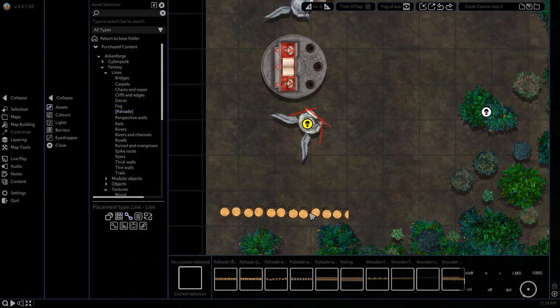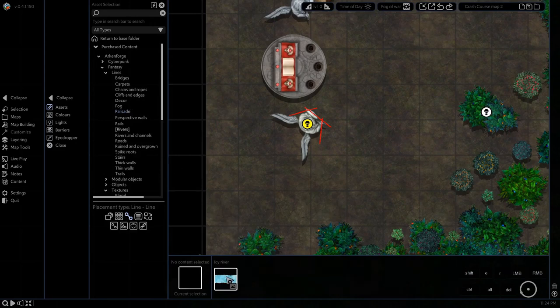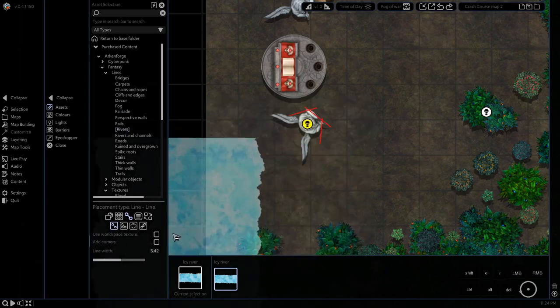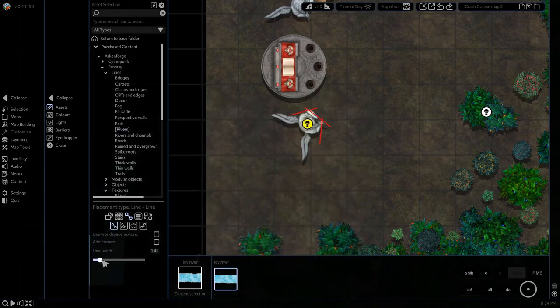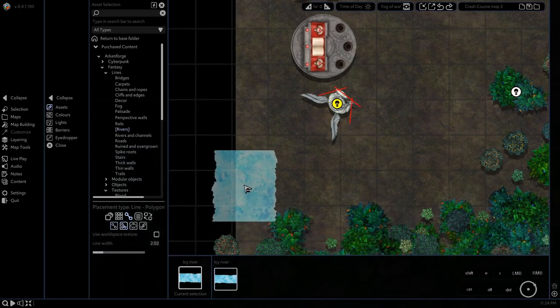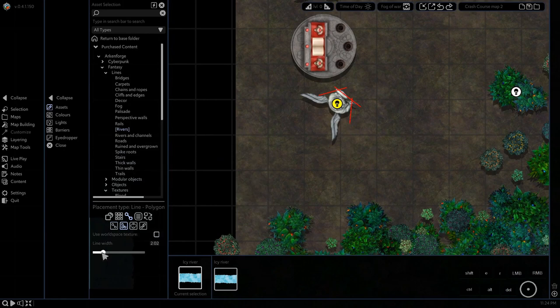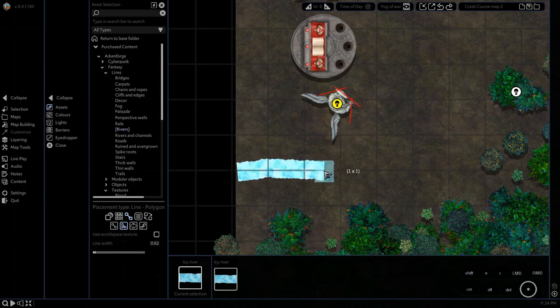I'll delete the previous lines and make another one. This time it will be a small creek-like line around the statue. Before placing a line asset down, you can change its width to fit your needs. Thanks to the fact that the asset in question hovers in your hand or cursor, you can fine-tune its width before you commit to anything. You can also obviously fix anything after you got your asset on the ground already, but in my opinion, it's better to measure twice and cut once than the other way around.